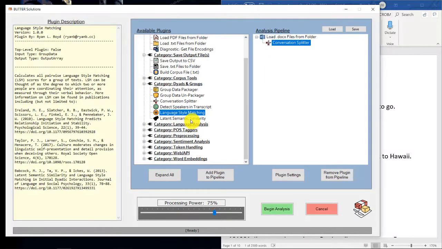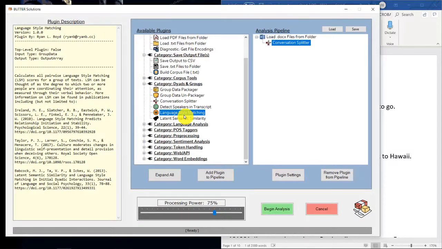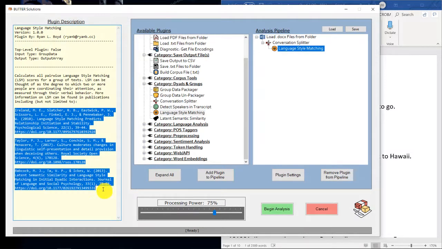So right now, the two types of analyses that you can do on group data are language style matching and latent semantic similarity. For language style matching, I'm going to go ahead and connect this. It's really measuring the similarity of style between two people. You can see there are a few citations that I've put in the software here, and under the description there are several papers out there, easily 20 or 30 papers that use this method.